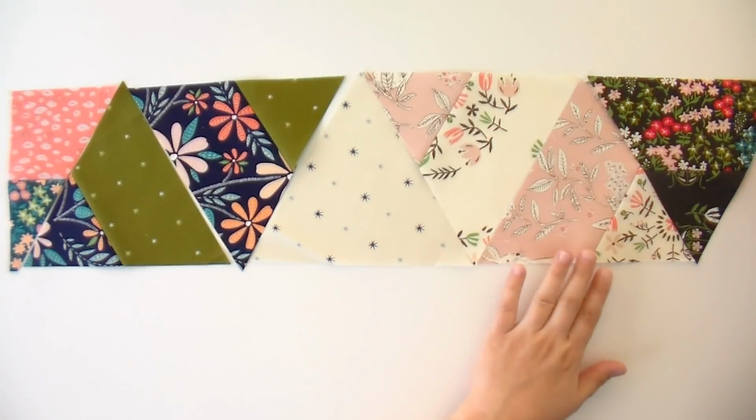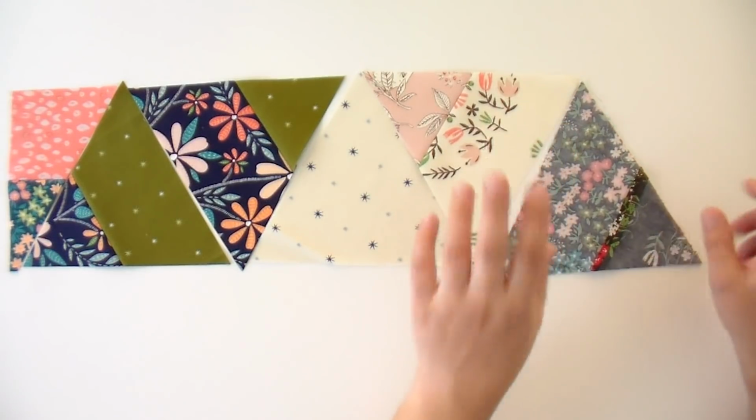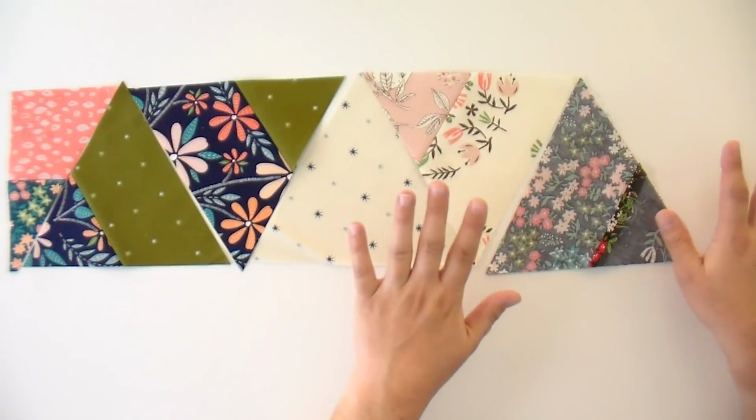So what I'm going to do is flip these guys right sides together. Whether you're working this row or another row where you don't have to match these up, you're still going to assemble it the same way, because you're essentially just sewing equilateral triangles together. You just have to pin a little bit when you have seams that are going to match.